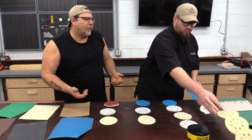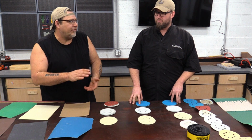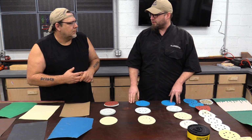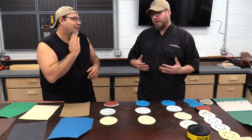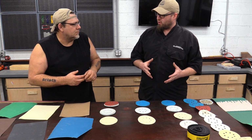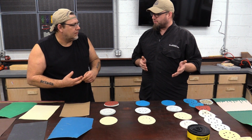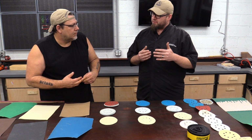So if you're doing a walnut cutting board and you're going to just oil it, what would you recommend for top grit, as high as you want to go? Well, for myself, the process I like is called an oil penetration finish, and I actually start at 120 and sand the oil into the walnut cutting board. At 120? At 120. The coarser that you can go with your sandpaper to start the oiling process, the more you allow the wood to soak the oil in. If you sand it too fine, like 320-400, which I see a lot of people do, then they put the oil on top and the oil has nowhere to go. The pores aren't open, they're completely closed off, so it's just laying on top.